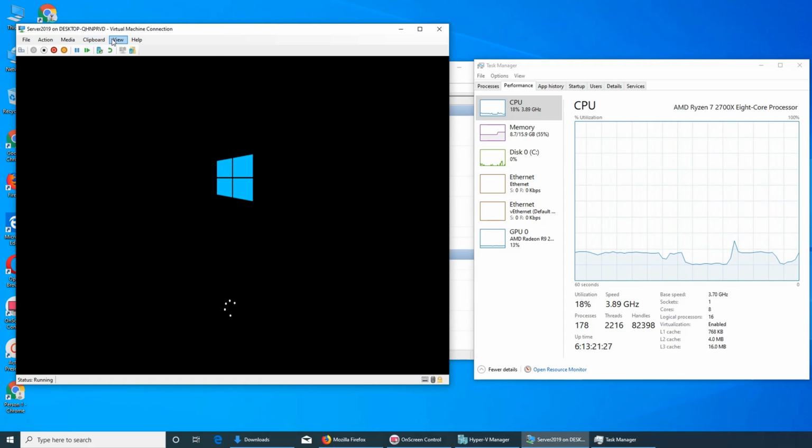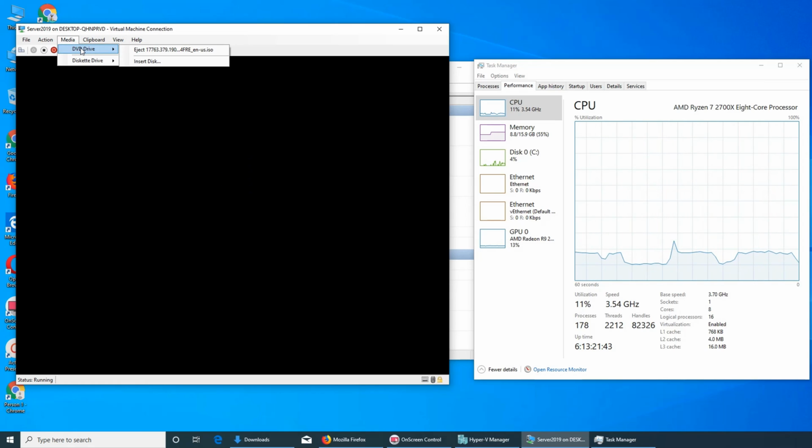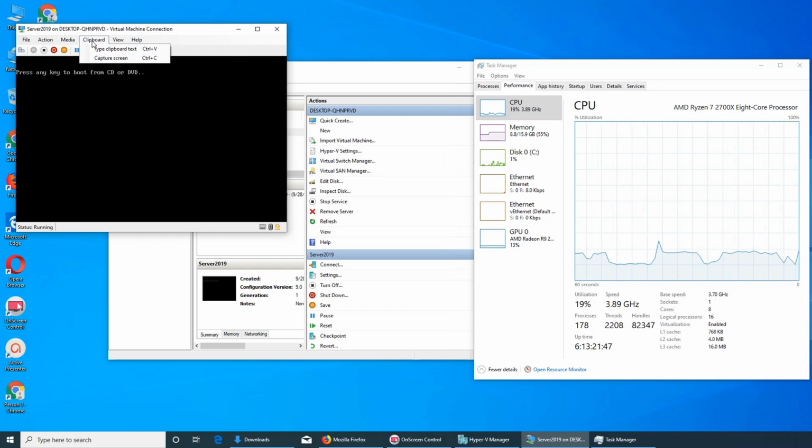I'll show you how. Oh, that's a nice feature, capture screen, and there's a toolbar, and you can do it to full screen running. I don't want to do that. Media, so you can, oh, DVD drive.